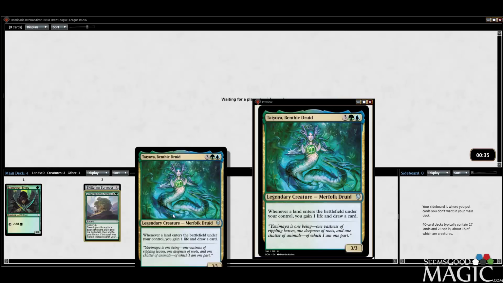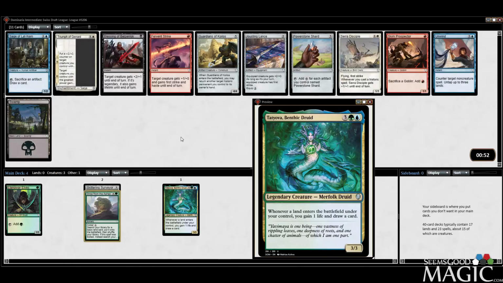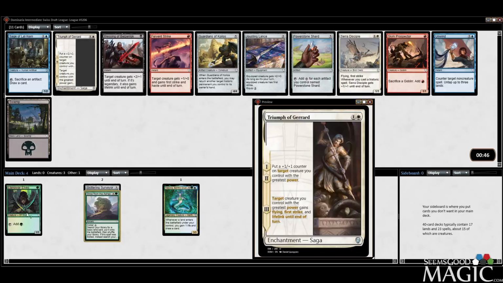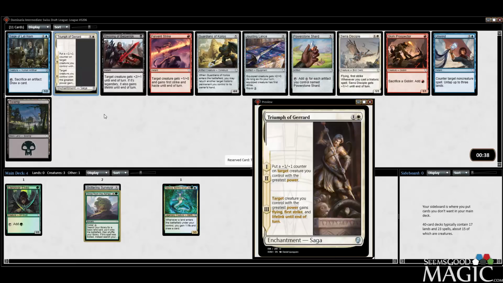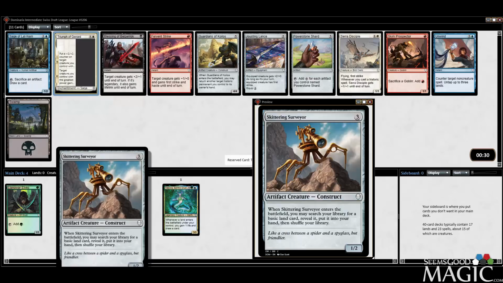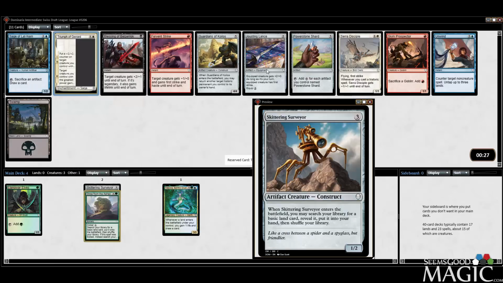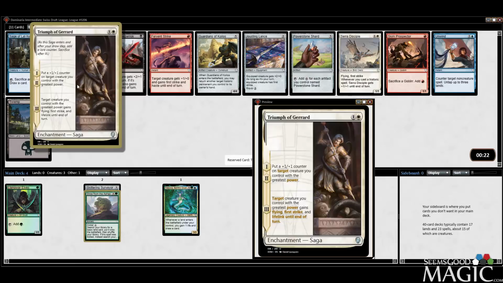And like I said, if you have a Tatyova out, you're a pretty happy camper if you play that Grow from the Ashes. It really lets us splash for blue, too, in case it ends up not being our second color here. Because it does look like at this point we're probably green if we want to make this Llanowar Elves work. Best card here, well, it's probably Triumph of Gerrard by quite a bit. Nothing in here otherwise is really blowing my mind. I guess if you're ever going to play Sage of Lat-Nam, it would probably be in the Skittering Surveyor deck, but it's also a Jousting Lance, which is playable too. But we'll take the Triumph.